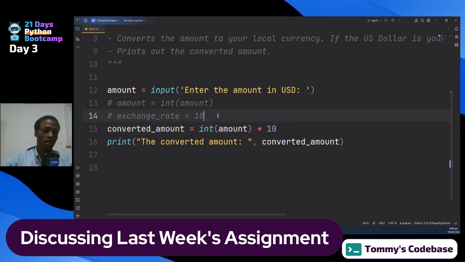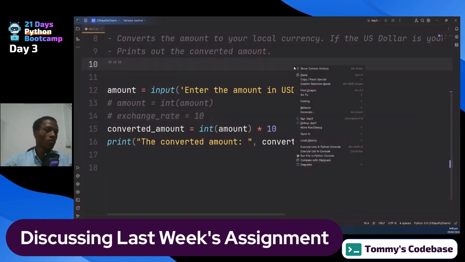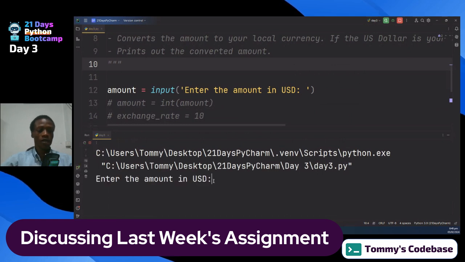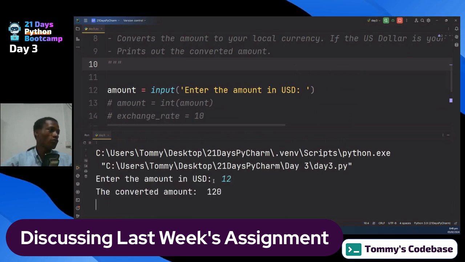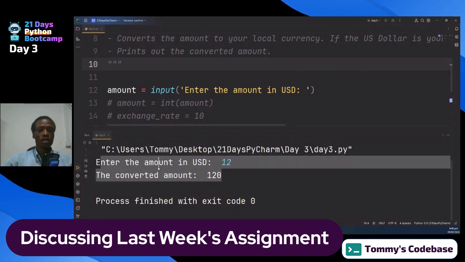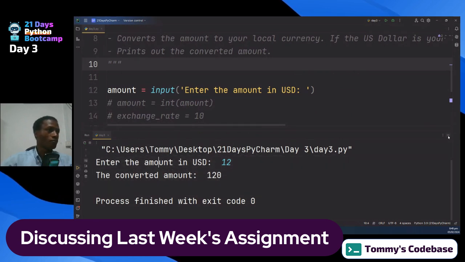But if you have it here as a variable, you can just change the variable and it will apply everywhere in your code. So I'll go ahead and run the 3 again, enter the same 12, sorry, and it gives me 120 just like I saw it before.